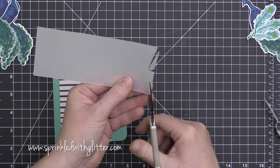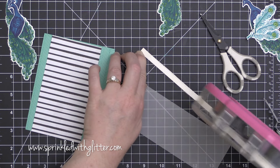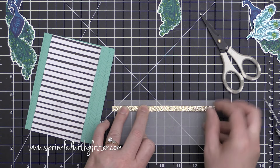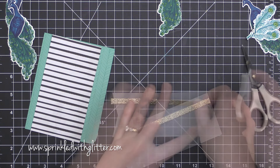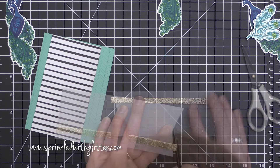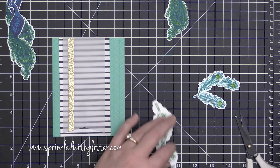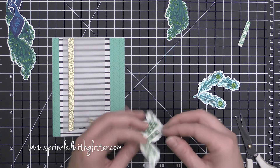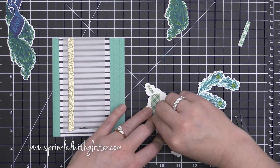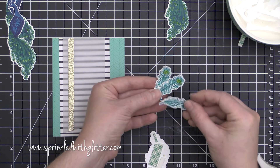In my head it does, but my head is not always right — let's just be honest. So let's layer up all of these elements and create our card. I've taken a piece of vellum cut into a banner end, and I have a piece of black and white pattern paper placed on the front of my card as well. I love to incorporate that high contrast element in my designs — it just makes my heart happy. I also added some gold glitter paper there, which is just something I need. You could always substitute it for something else.